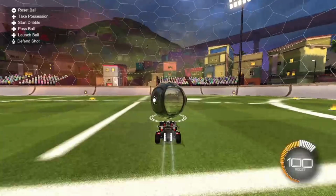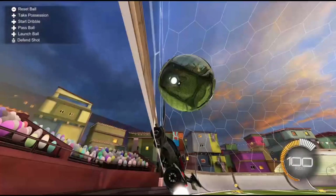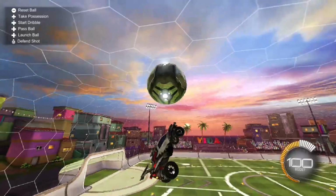Anyway, so you're going to start in training to practice this by rolling the ball up the wall until about right here where the ball just passes the curve of the wall. Then you're going to fly towards the ball. Getting the actual flip reset is what many people struggle with in the beginning.